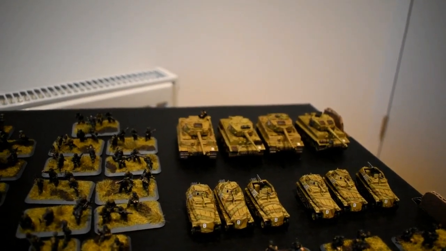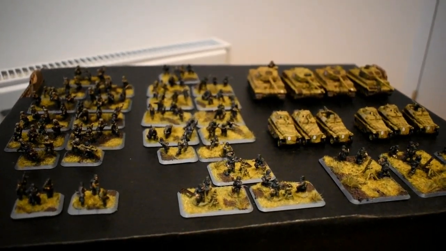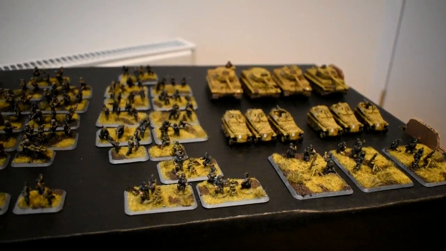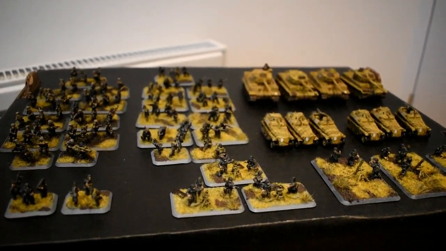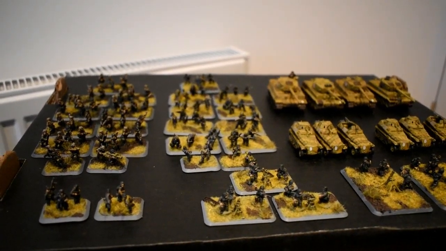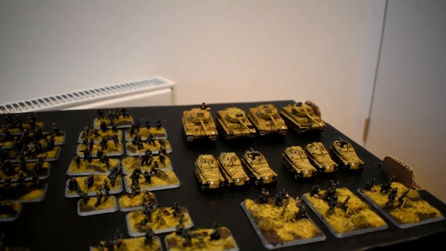That brings me to 107 points, so with my 2 remaining points I've decided to take Own Goal, just to delay the British reinforcements coming in. Should be a good game. The British do have 17 pounders though, so these Tiger 1s are not as invulnerable as they normally are.